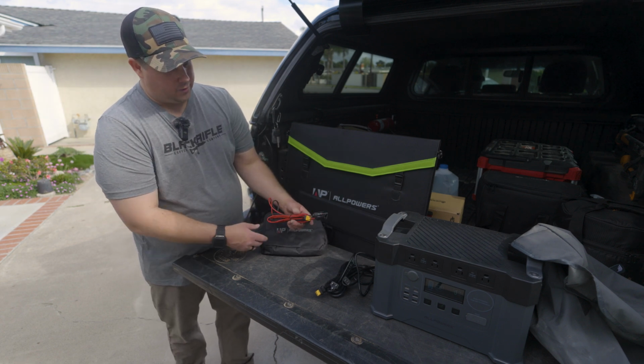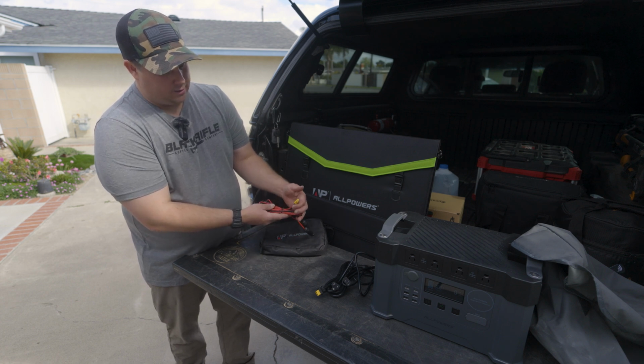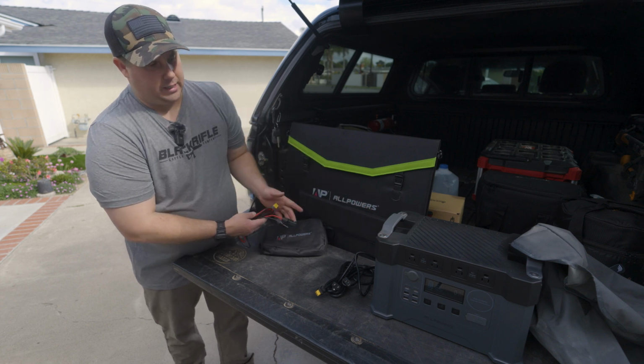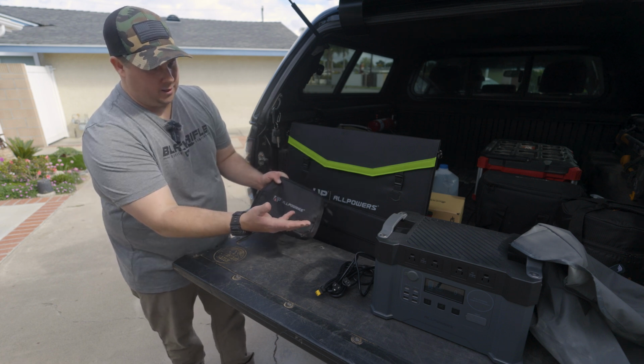And then for the solar panels, you've got your MC4 connectors here that go to an XT60 connector here. And so this would be able to plug into your solar panels and plug straight into the unit. And so I keep all those cables in this little pouch, kind of handy, comes with the unit.